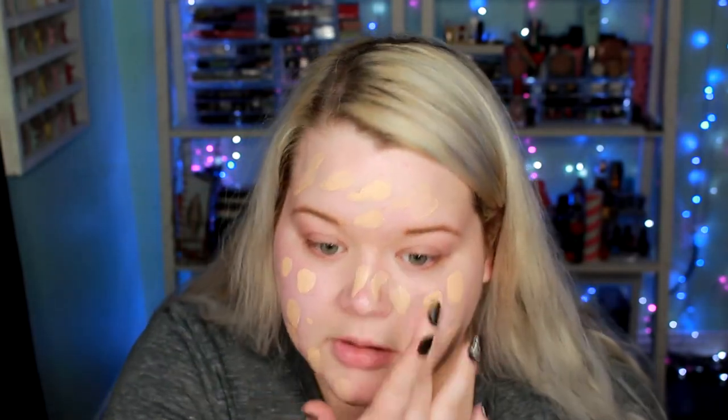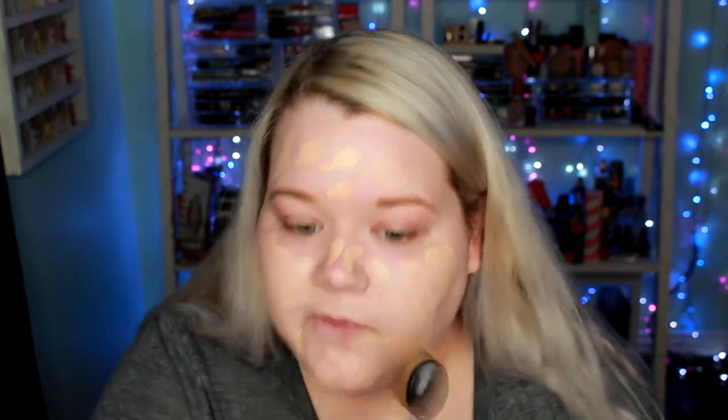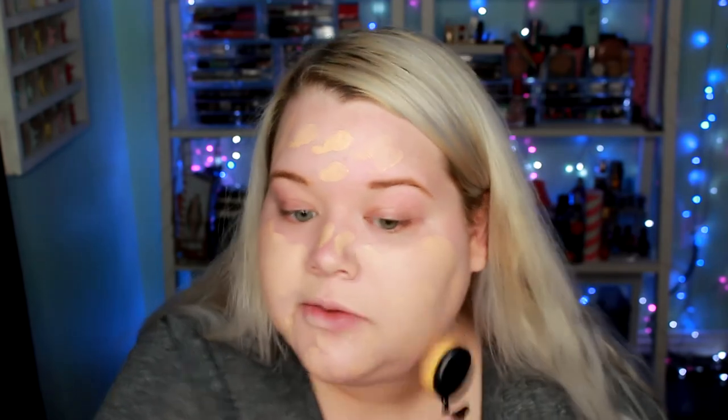It still looks like it'll be a little dark, but that's okay. I'm just going to dab this all over. Lately I've been really liking using these oval-type brushes — kind of like the knockoff of what is it, Artiste? I've been liking using these a little bit more just for a change. For the longest time I only used my Real Techniques beauty blender sponge, which is still probably my all-time favorite method of application for foundation.